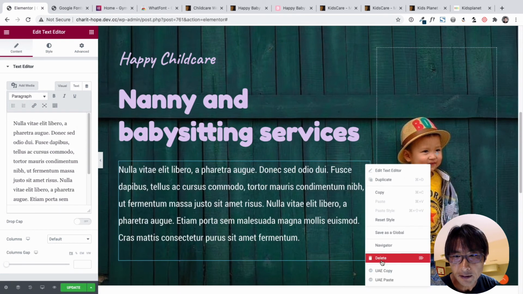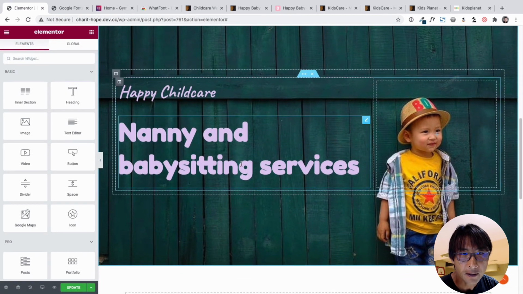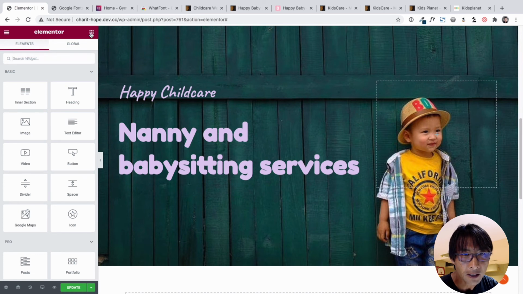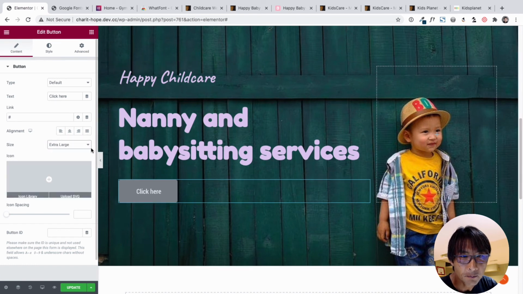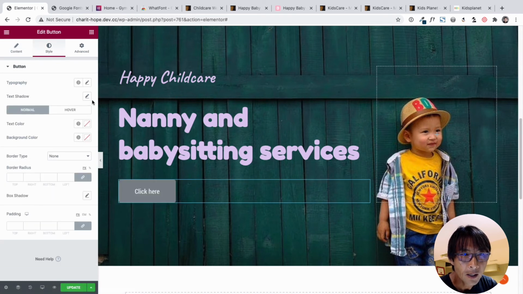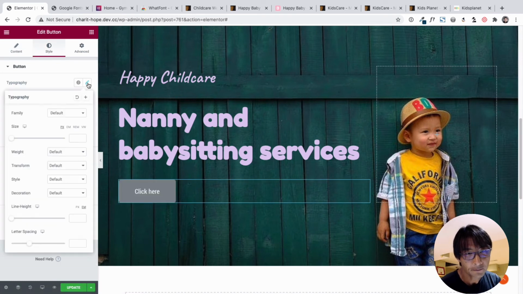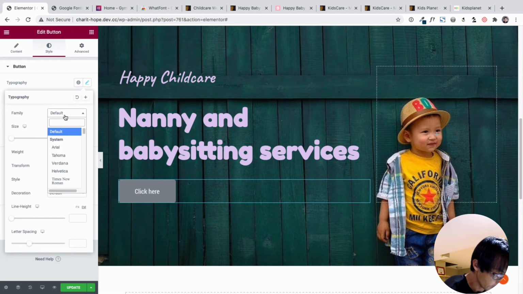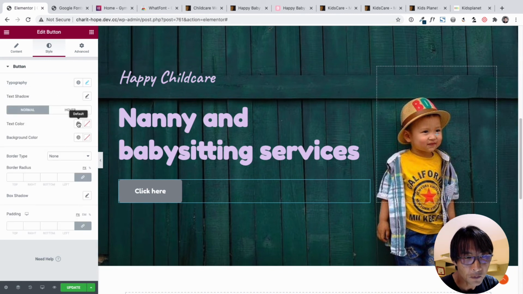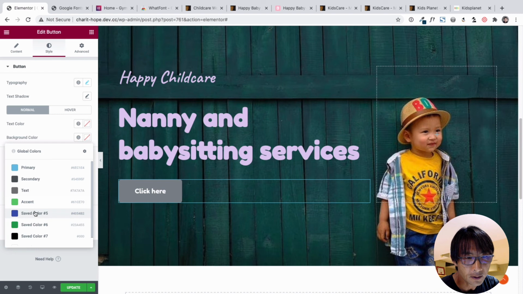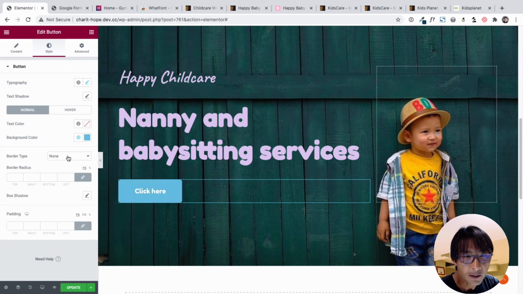Then I'm going to delete this, and let's use a call to action button, for example, just below here, and make it a little bit bigger. Go to Style, and again, Typography. I'm going to use the same Fredoka One. You can always change the color as well, so change the background color too, let's say like that.